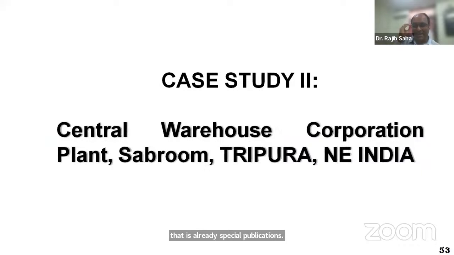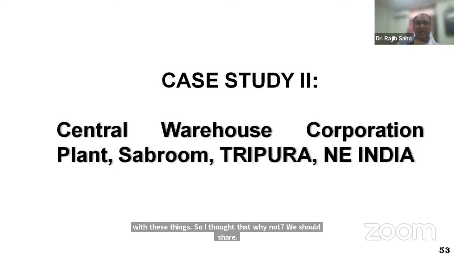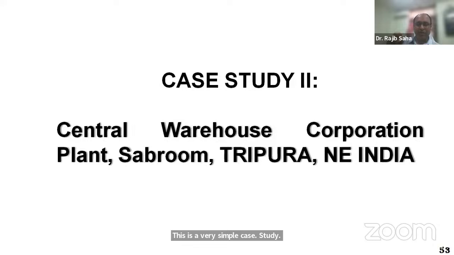This is another case study. We are just now dealing with these things, so I thought, why not share. This is a very simple case study. Central Warehouse Corporation are going to install a plant at Shabroom. It's a huge plant. You know, all of you, Central Warehouse Corporation are constructing a warehouse, through which a lot of products come from export and import, right?